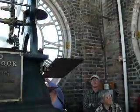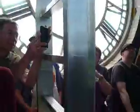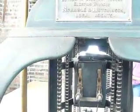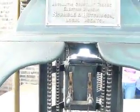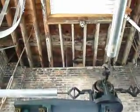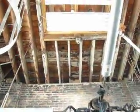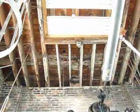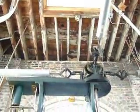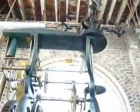And then the oddest thing about the whole clock mechanism is the bell. It's an exterior hammer. So when you hear it around town, it's not a very sharp, crisp bell. It's a dull thud. Probably good. It doesn't wake up the town like some sharp old New England communities have real sharp bells. So this is an exterior hammer. And when clock people have asked, hey, can we see your bell? Sure. They get all excited about these things. They want to see an exterior hammer. Big deal for those kind of folks.